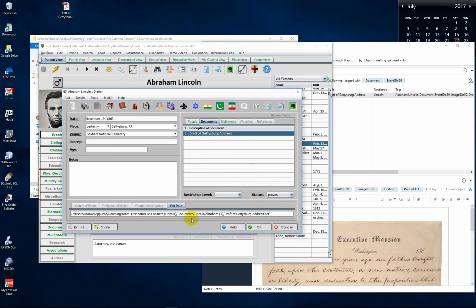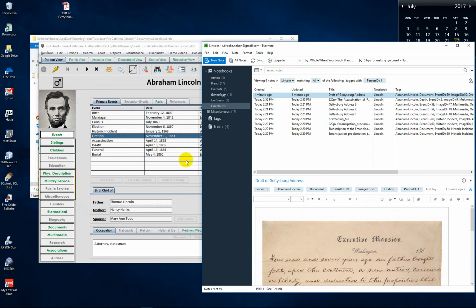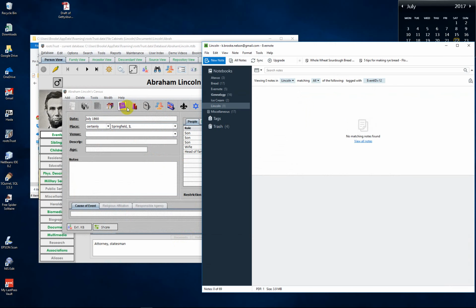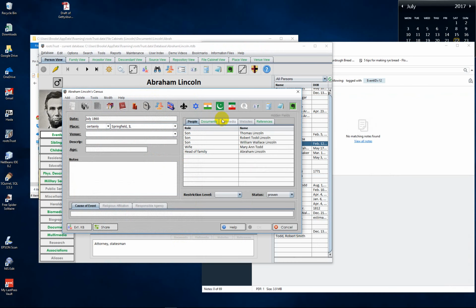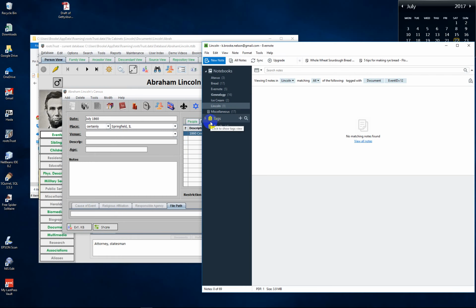Let's close the event detail window and double-click the census event. The Documents tab shows an image file that is located in a file cabinet only.